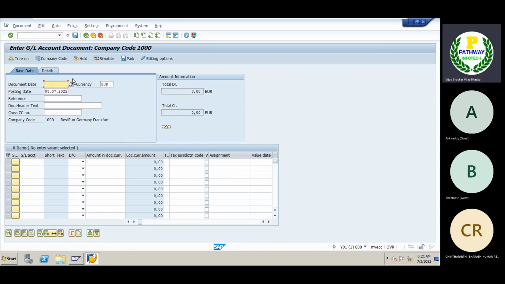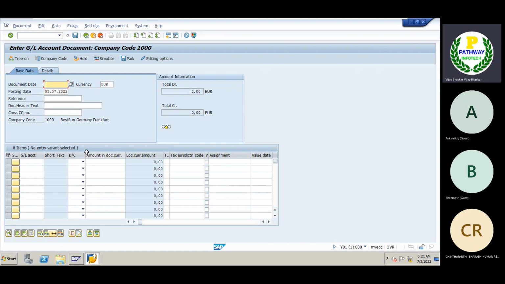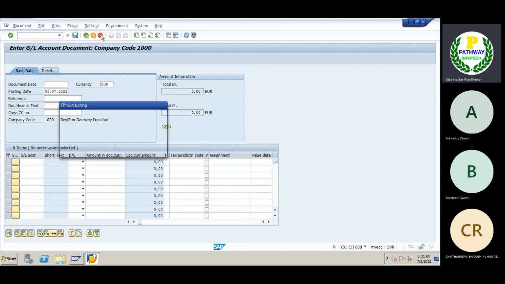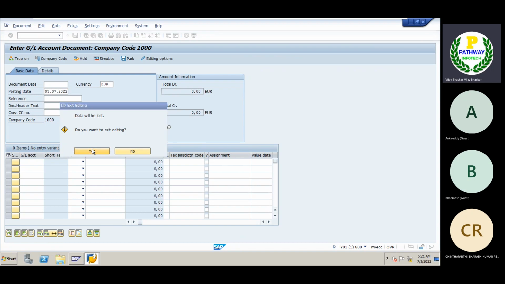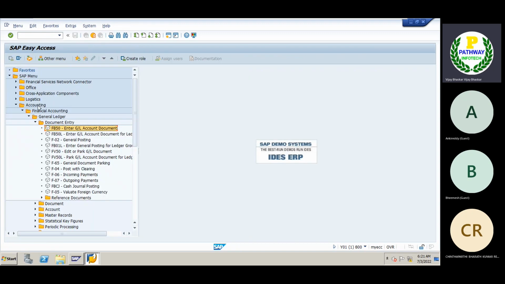I think going forward, you will come to know one by one in detail. Now this is the screen, the easy access screen. Remember, friends, the easy access screen is used to post any business transaction or to make changes. This is what the easy access screen will have. Let it go back, I will show you. Okay, now this is fine.